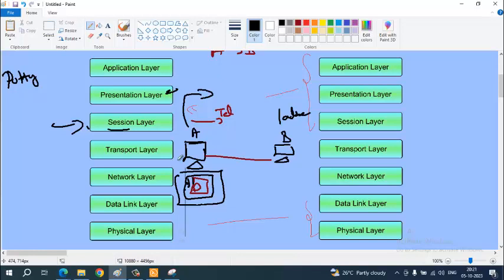So depending on which application layer protocol you picked, the transport layer port number will vary. If you are doing file transfer, it will take TCP. If it is DNS, it will use UDP.